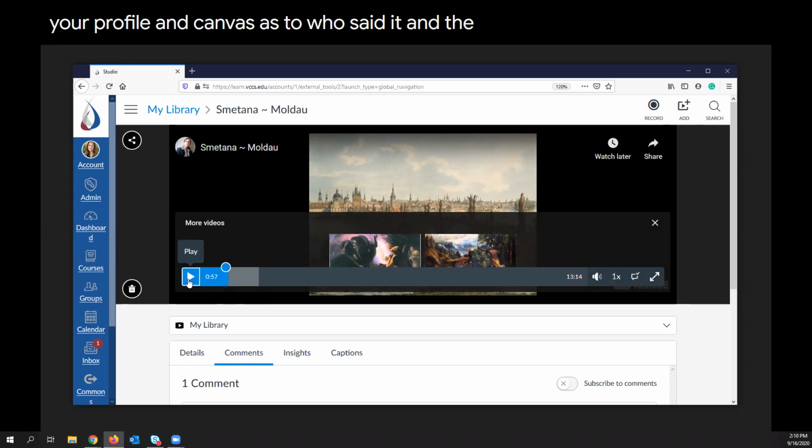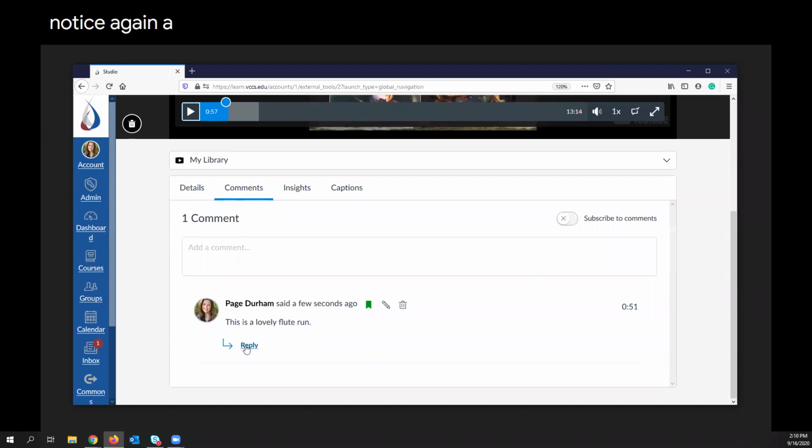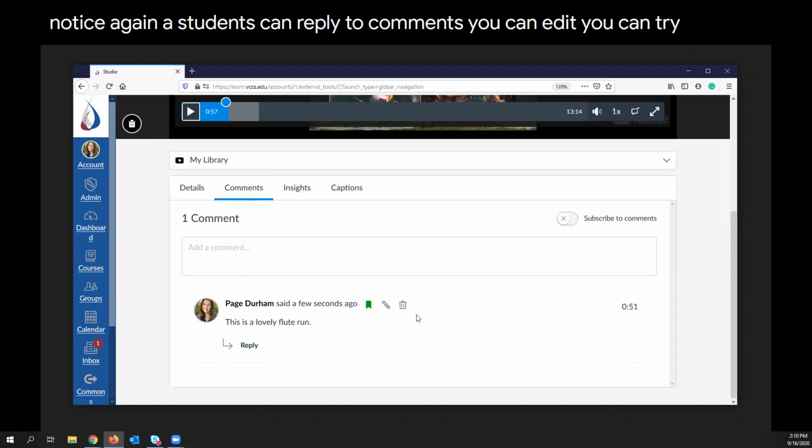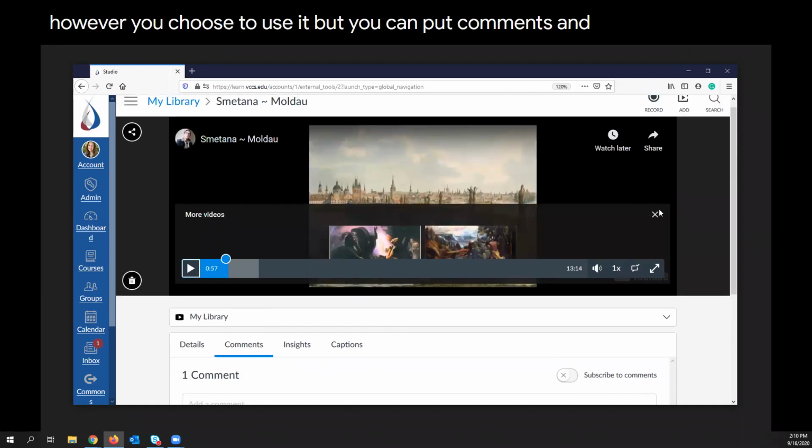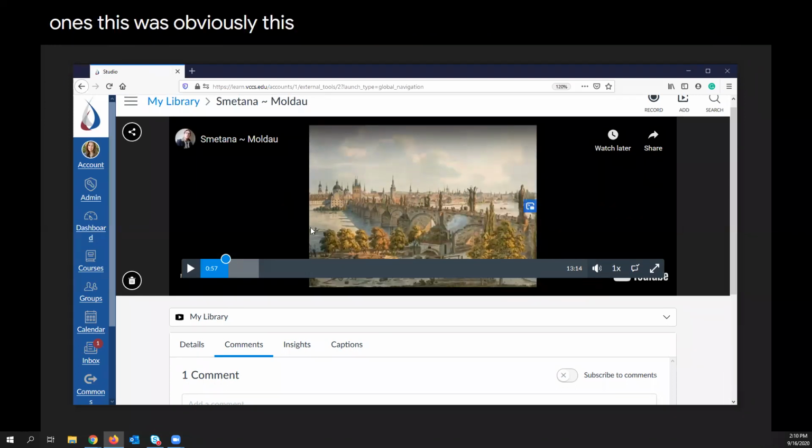And the comments always pop up over on the right. So you could go through and you could have your students, and notice again, students can reply to comments. You can edit, you can trash it, however you choose to use it, but you can put comments in videos, even the ones, this is a YouTube video, so you could even comment on a YouTube video.